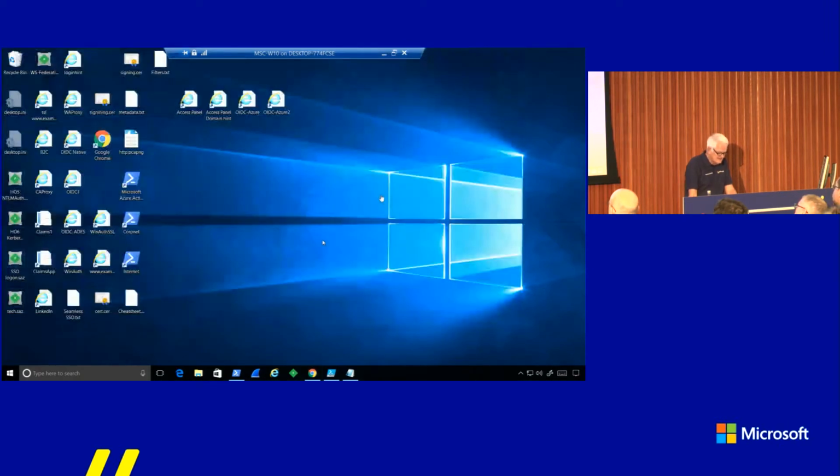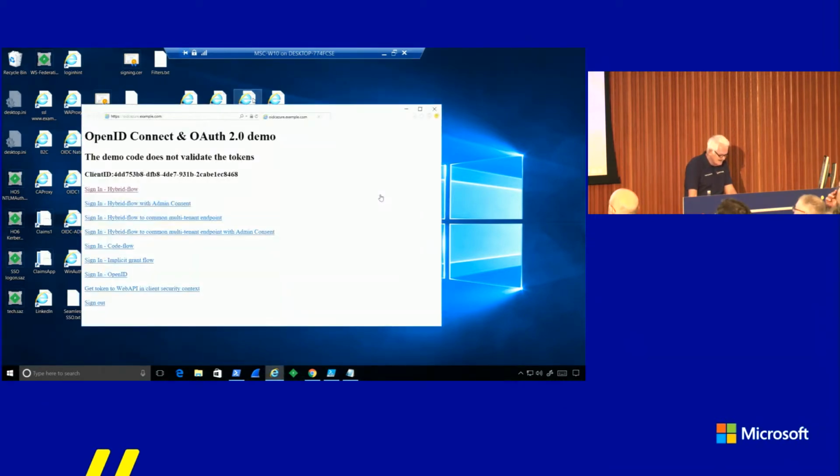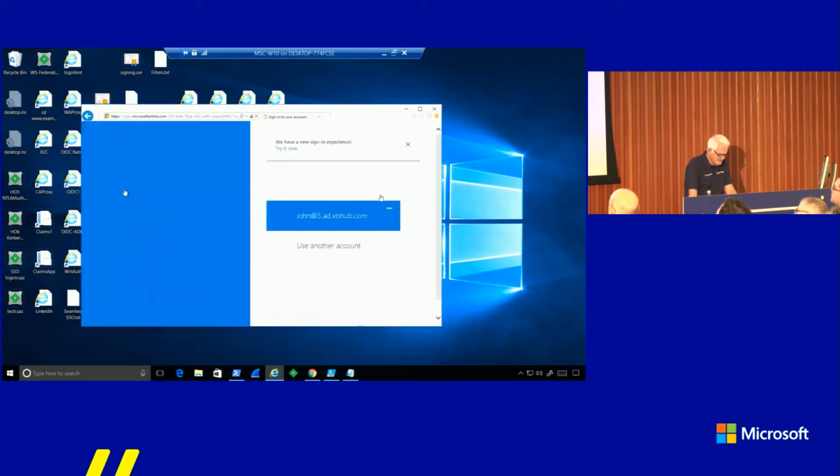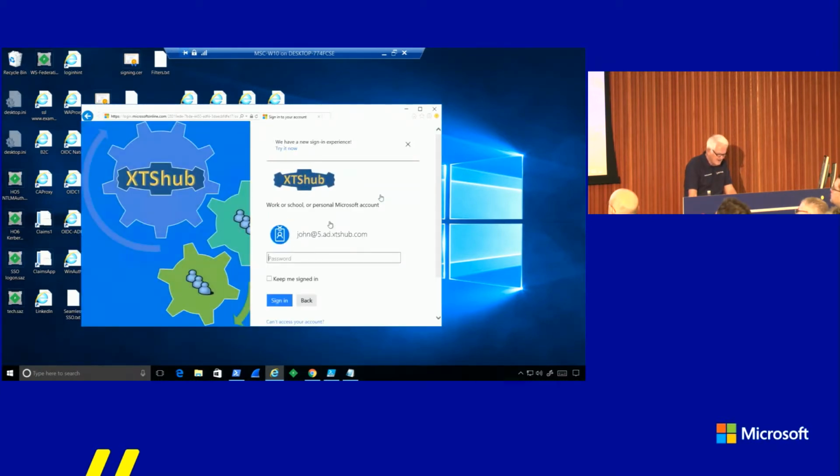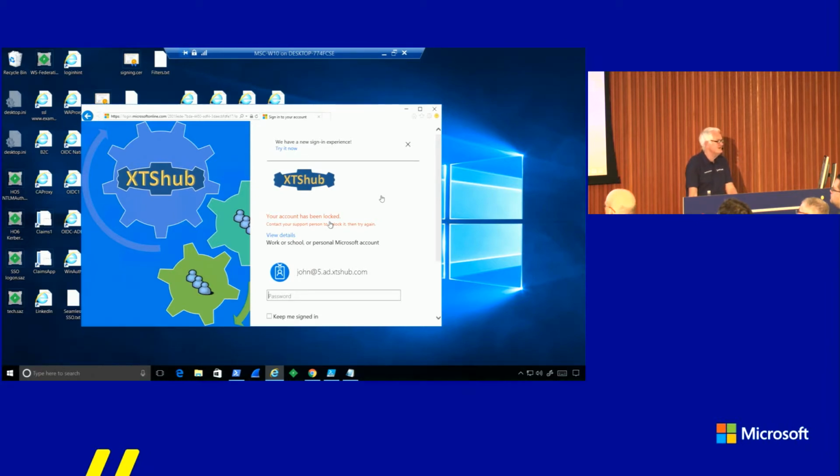Okay, so let's go and have a look now at the effect of this. So we're going to go into my Harness app or my test app, signing in with hybrid flow, and we're going to supply the password, and the account's locked out. Well, you could say to me, yeah, but it must have replicated by now. All right, so we were using hash synchronization before. It could have replicated. Let's have a look though. Let's just see if this actually works.